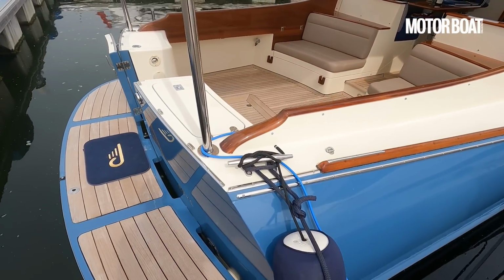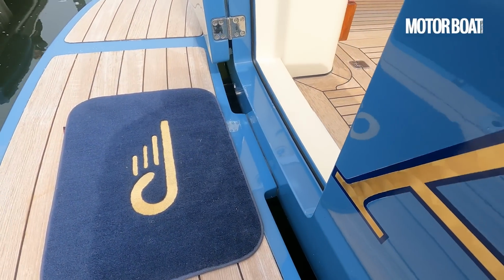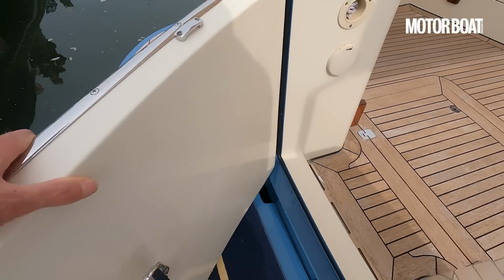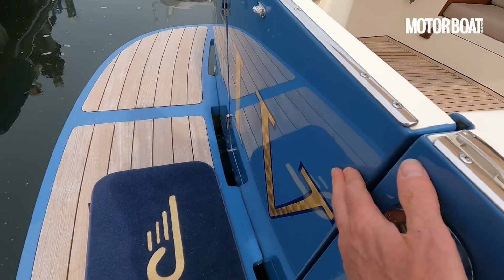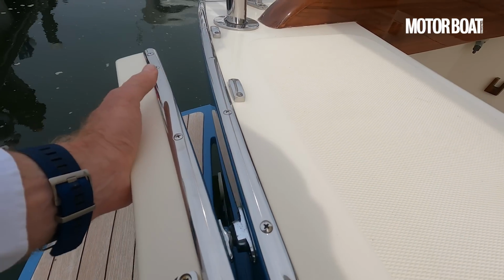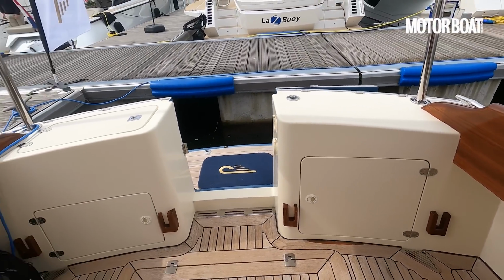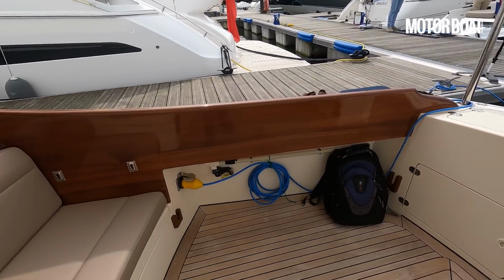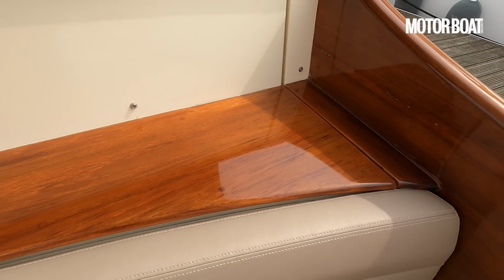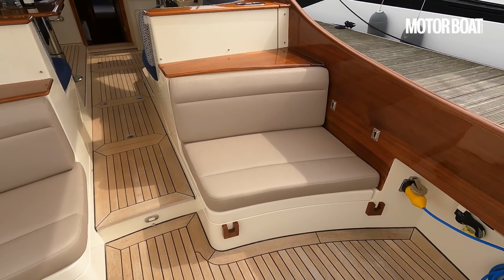Now, if we just step on board, you can see this is just an extended bathing platform over those buckets, and we've got this beautiful transom gate here that comes across and shuts into place, but swings open and then nudges into there, and that holds it in place. Lovely, lovely cockpit area, and just look at the standard of the woodwork here. It is so glorious. Beautifully varnished, going to take a little bit of upkeep, but again, just remember this is a 20-year-old boat and it looks as if it was built yesterday.